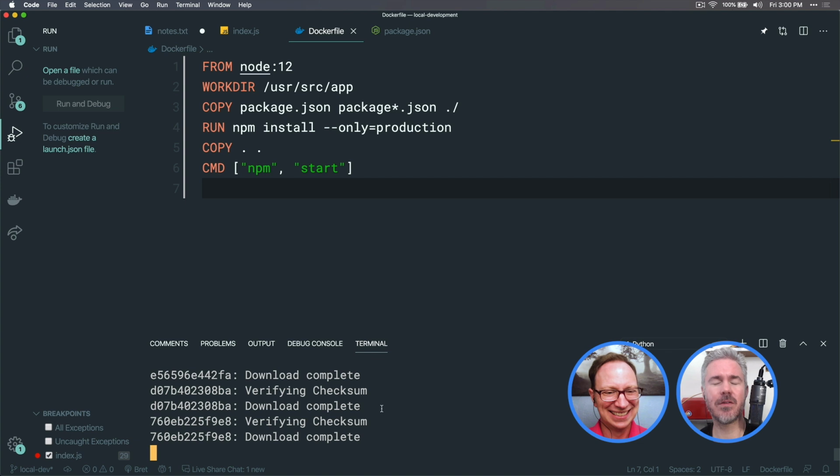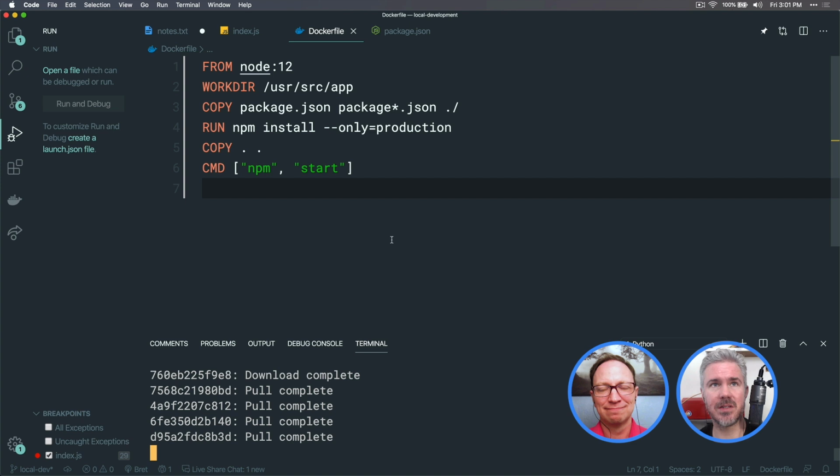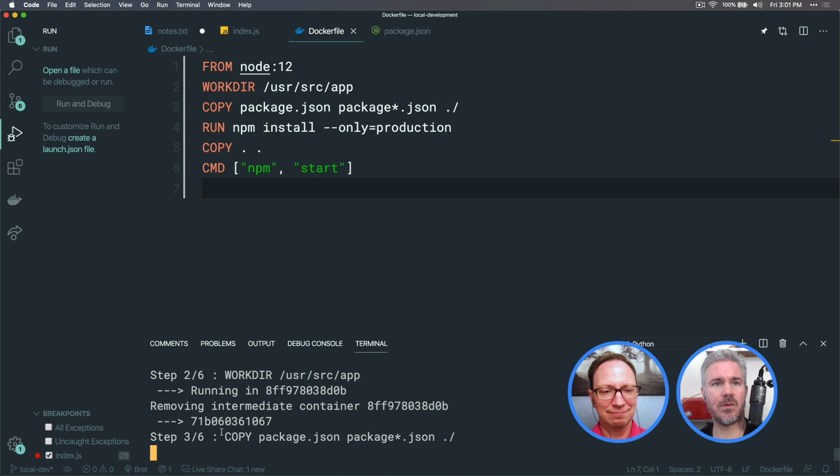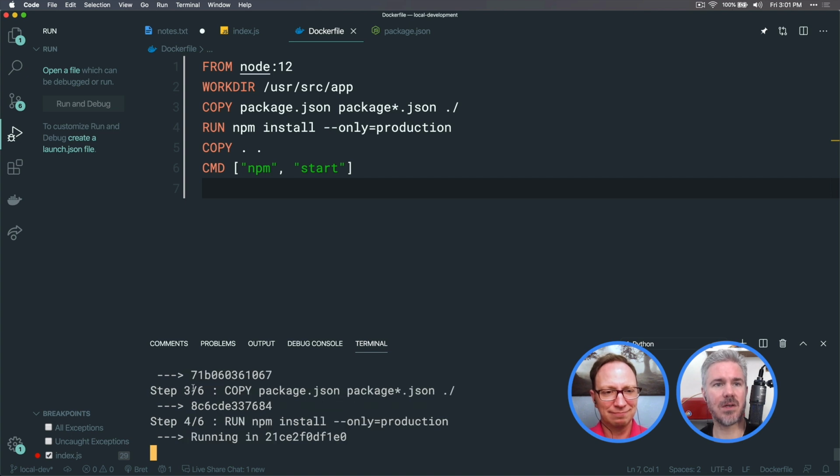Yeah. And the first time we build this container, it'll take a little bit longer than subsequent times because it needs to do everything from scratch. But on following builds, it will do some caching at different layers if nothing has changed, so it doesn't necessarily have to start from the beginning. Right now, you see it just got to step 3 of 4. You can see these mirrored in the logs down here.